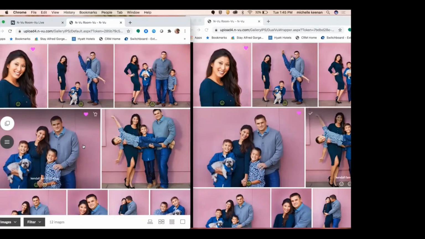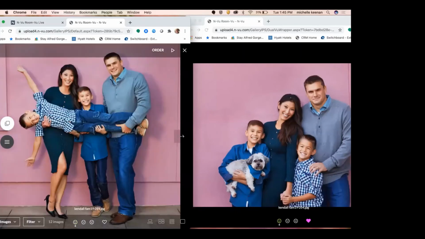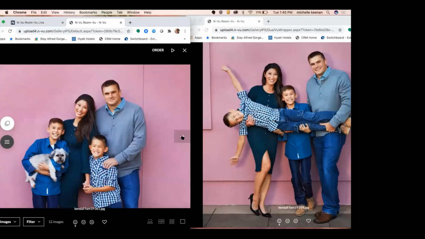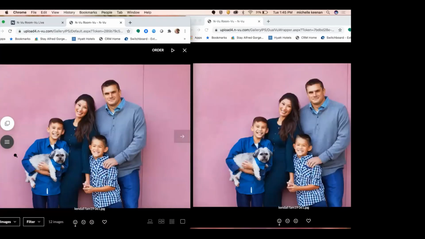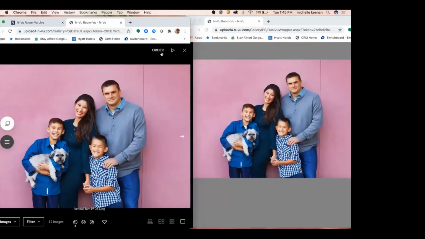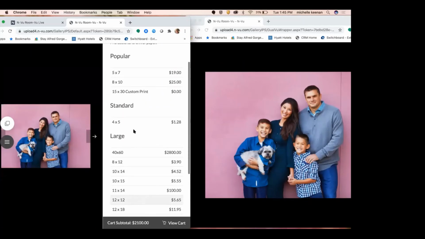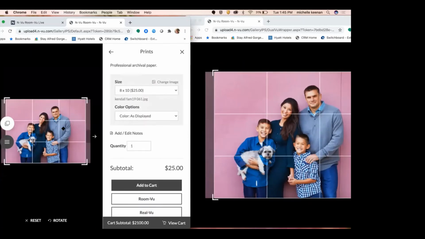I'm going to go ahead and display room view and go through a couple of images just so you can see the controls and how it's different as you scroll through. Let me make sure I'm sharing that. Okay, so we're going to display room view here. We're going to go ahead and build out a single collection here. And as they're wanting this 8x10 for their wall, I'm going to show it in room view.